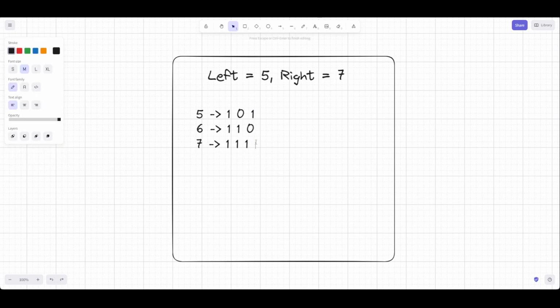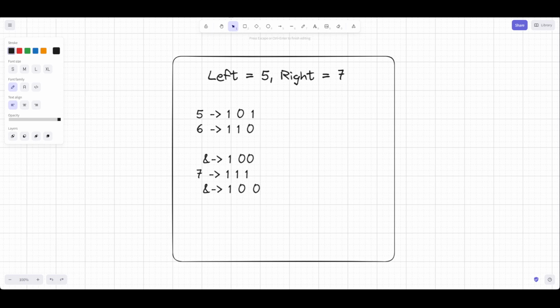And what we can do is, if I do an AND for 5 and 6, it will surely give me a 1 for 1 1. For 1 0 it will be 0, and for 0 1 again it will be 0. Now if I do AND with this 7, it will again give me 1, and here 0, and here again 0, because 0 and 1 comes out to be 0, and only 1 1 gives me answer as 1.